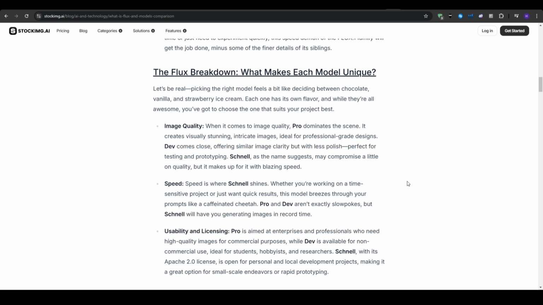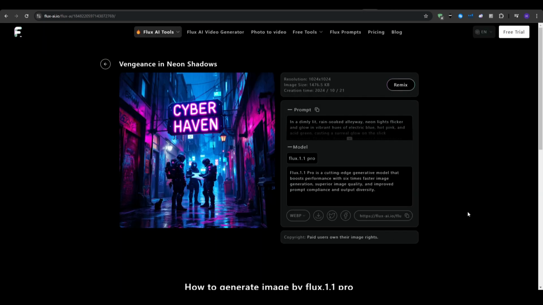And finally, we've got the Schnell model, named after the German word for fast. This is Flux AI's budget-friendly, quick processing model. The images are less detailed than Pro or Dev, but if you're in a hurry or just exploring different concepts, that is mainly what Schnell is mostly used for. It is ideal for bulk image creation or low-cost experimentation.